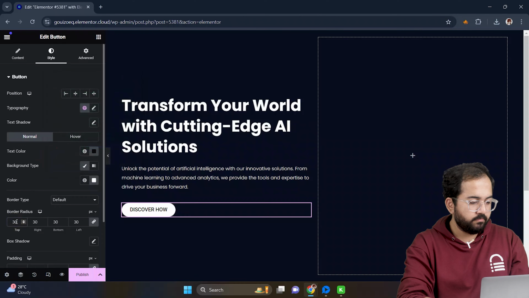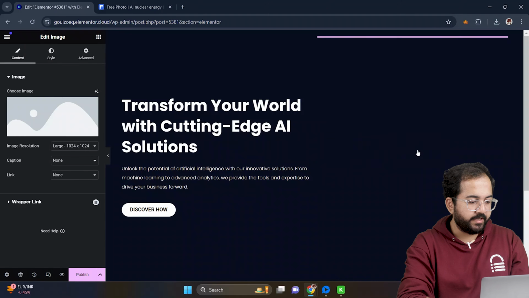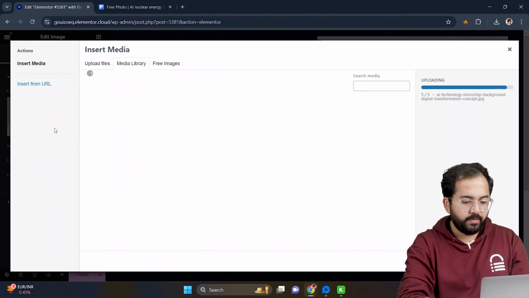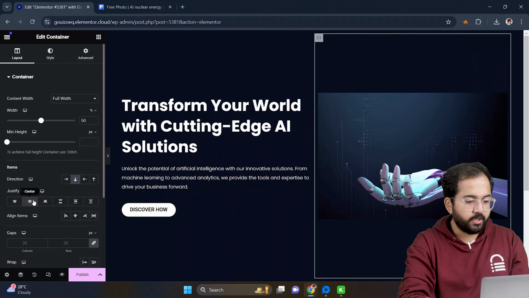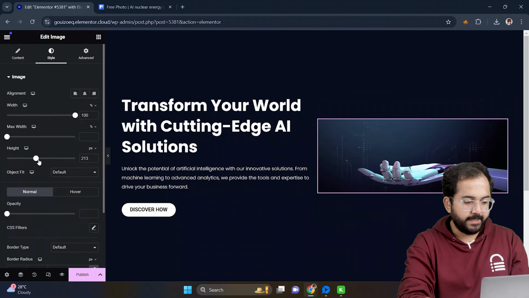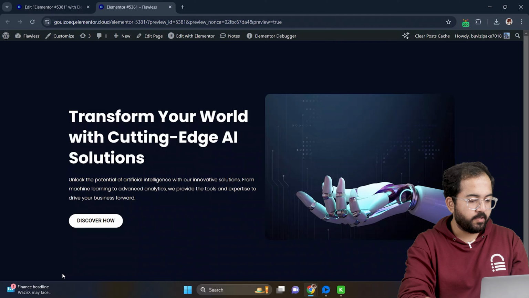Moving to the right column, let's add an image. So go to widget, drag and drop the image widget and from here, pick any image you want. For now, I choose this. Next, I'll go here and change the width, height and add some border here. Our section is done. Let's click on update and click this button to preview the page. It looks a bit basic and boring, right? But don't worry, we'll add the particle effect next.